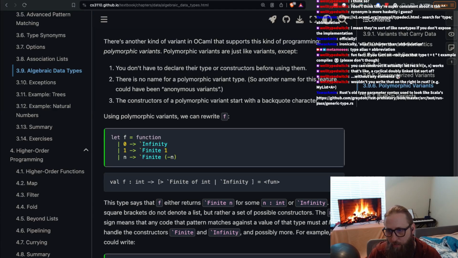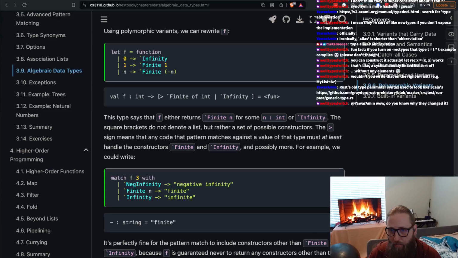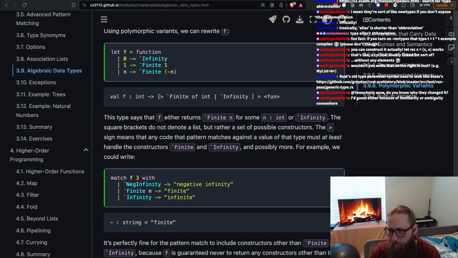This type says that f either returns a finite n for some int n, or infinity. The square brackets do not denote a list, but rather a set of possible constructors. Oh yeah, that's what they're saying in the type signature. Oh, wow.